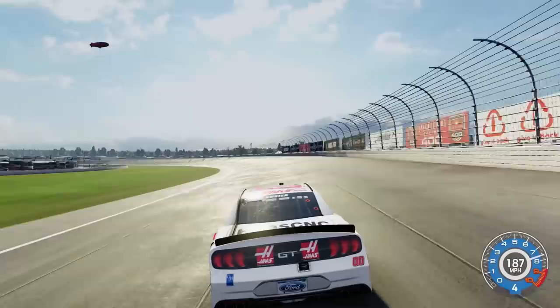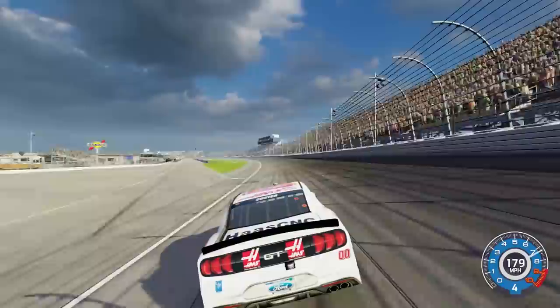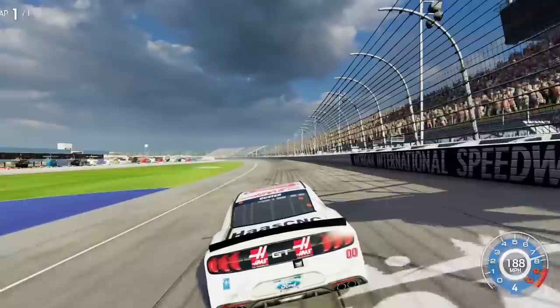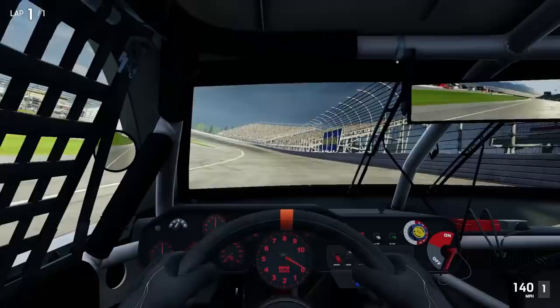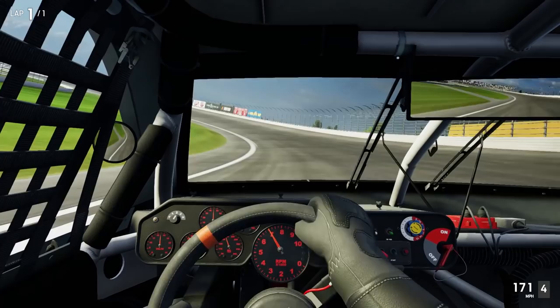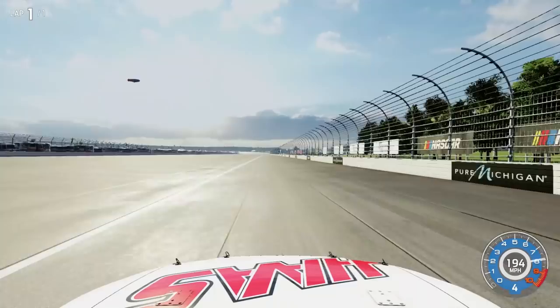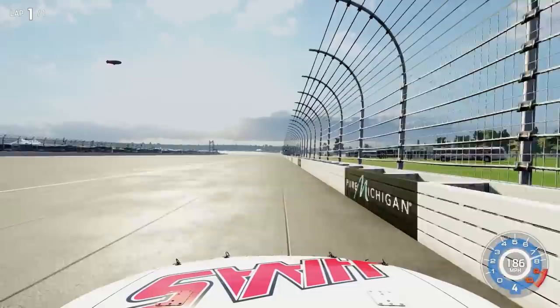You see the skyboxes have been changed in the game, so they're a lot more realistic. You don't want to touch that apron. That would be bad. I'm going to try to get better at this. This is where I really, really falter, is controller at these fast tracks like this. Let's see a bit inside here. You can really hear the difference in the sound at the higher RPM like that.